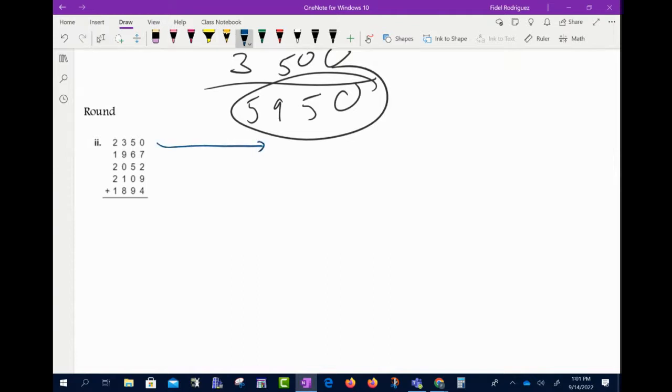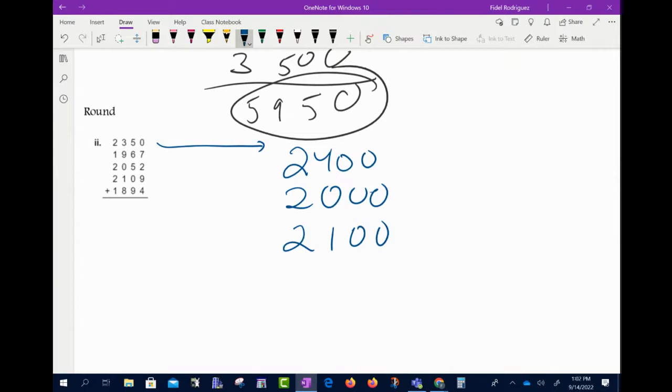So let's take a look at this one here. 2,350. What do you think? Closer to 2,300 or 2,400? 2,400. Excellent. 1967. Let's round that to the nearest 1,000. 1,000 or 2,000? 2,000, right? Again, the idea of rounding, we're trying to make the calculation easier. 2052. Closer to 2,000 or 2,100? 2,100, right? Because as long as we're 50 or more, we get to round it to the next number. Okay, 2,109, closer to 2,100 or 2,200? 2,100. And say 1894, closer to 1,800 or 1,900? 1,900, okay.